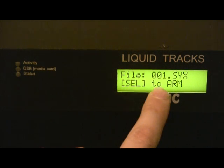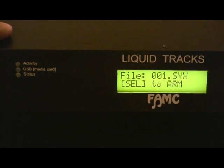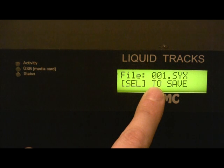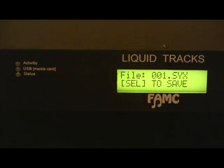And now it's saying select to ARM. So if I hit select, it's now armed and recording, and then hit select to save. So I'm going to go ahead and send it some MIDI data. I have MIDI-OX loaded here, so let me send it a firmware file, which is fairly lengthy.